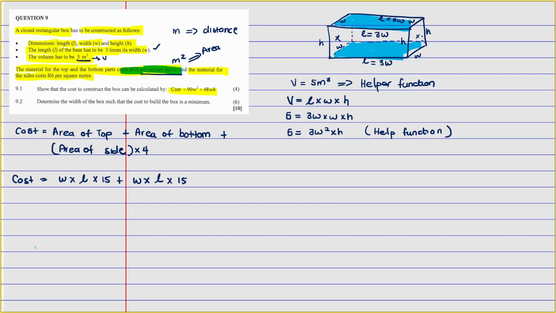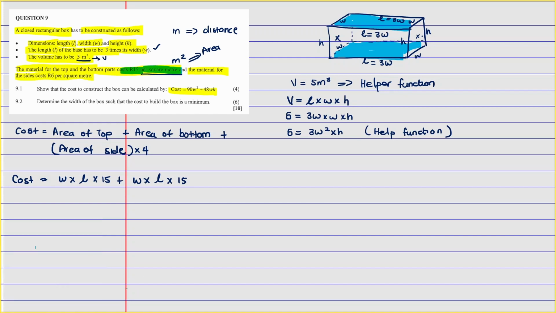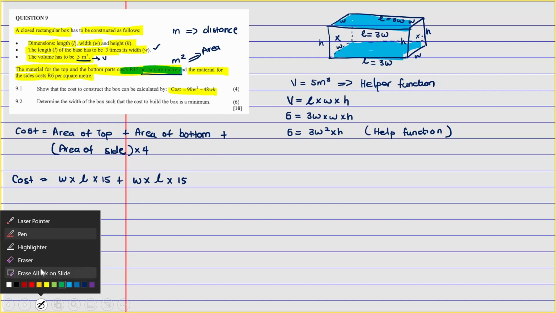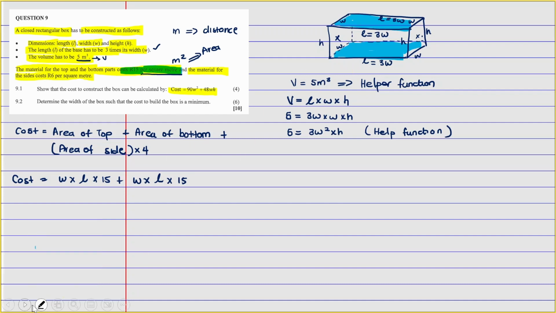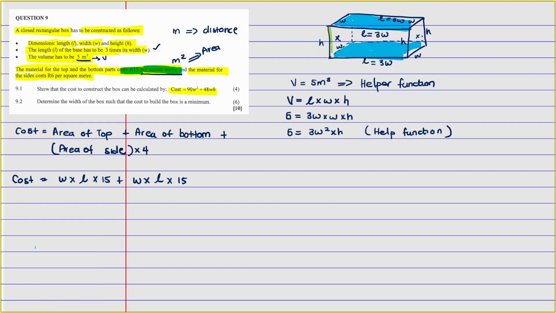Yes. But now the one that you need to split up is going to be the sides, right? Do you see the fact that for this side, and I'm just going to highlight it in green so that you can see it? So do you see for this side, the one that I'm highlighting in green, the area for that is going to be height multiplied by W. Do you see that? Which is going to be the same thing as this one, right? These two are exactly the same thing. Do you see that?